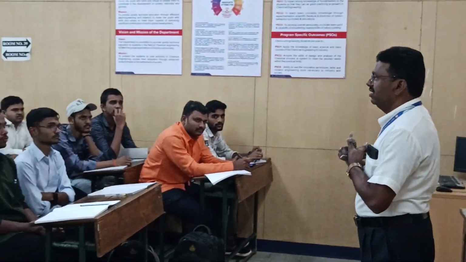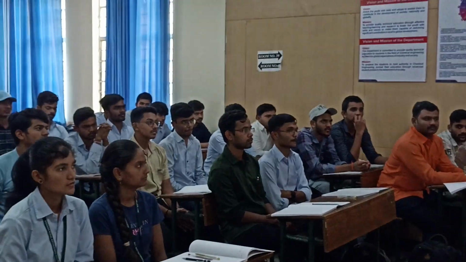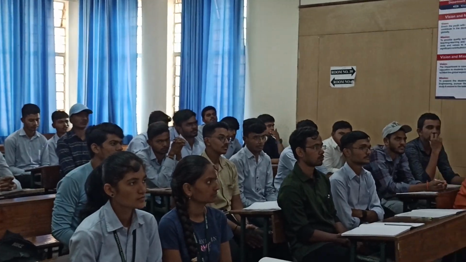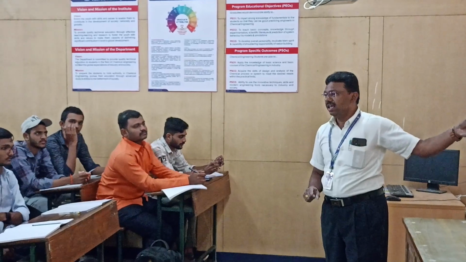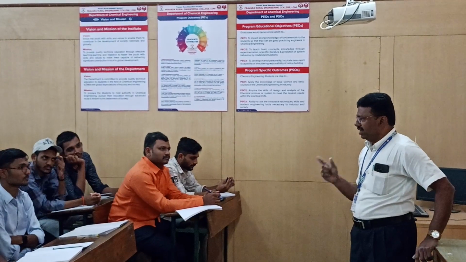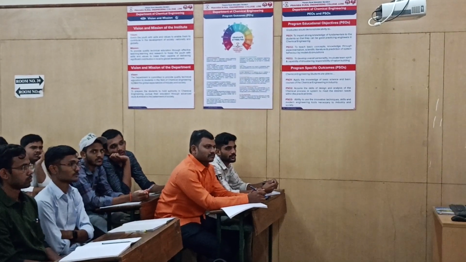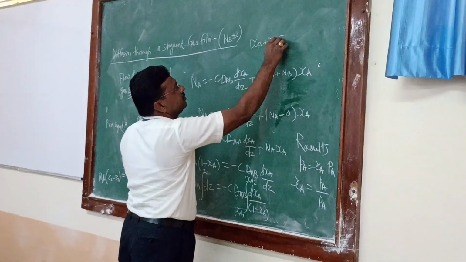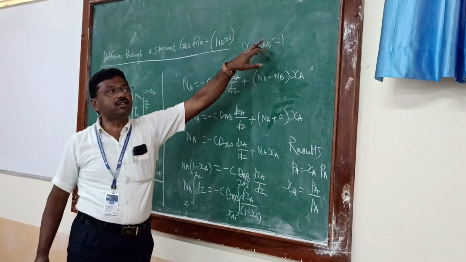And one more thing, the summation of the mole fraction is always 1. So the value of xA plus xB is 1. The summation of mole fraction of all components in the mixture is always 1. This equation is written for component A. If you want to write it for component B, then what will be the change? By considering the basic equation xA plus xB is equal to 1, the summation of mole fraction of all components in that system is always 1.